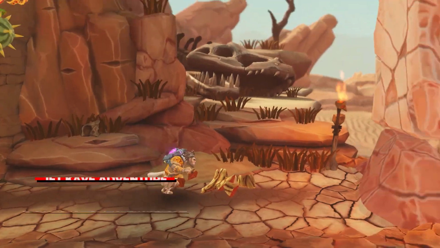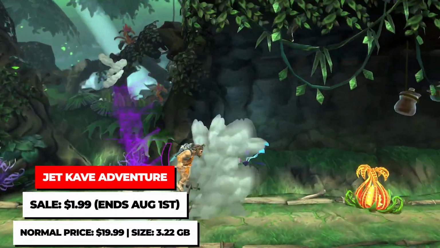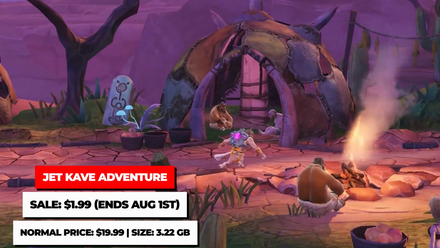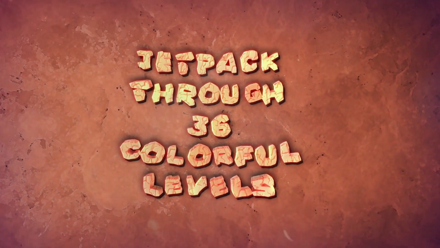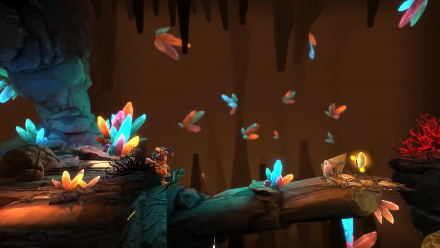On Friday's video, I did talk about Cave Adventure, a pretty awesome Donkey Kong Country style platformer that is back on sale for just $1.99. It's a good quality game. I love the platforming and the jet mechanics that the game has. There's 36 levels with plenty to explore in each one, plenty of collectibles to find.